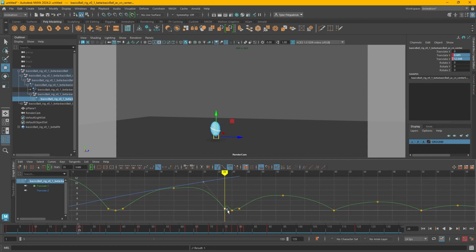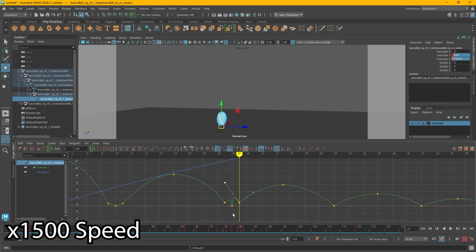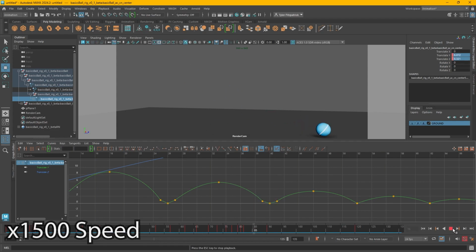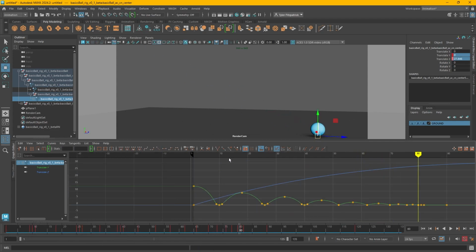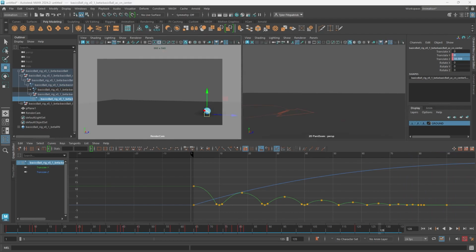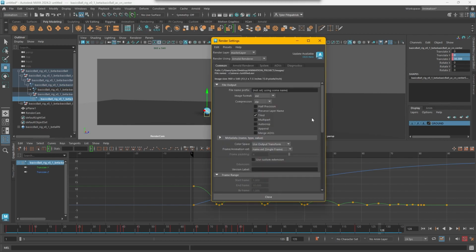And then it's just a matter of following the same steps as before. So now those bounces really have an impact to them and a weight to them that feels pretty good. I could refine and polish this just a little bit more, but I think I'm happy with where it's at for this video. So the last thing to do is to just make sure that my render settings are okay.